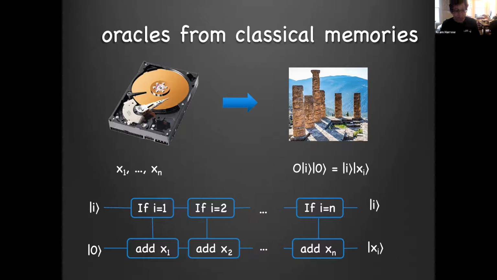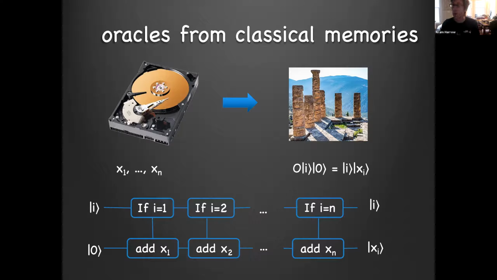So what the laptop can do is read the hard drive, read one record, figure out what x sub 1 is, figure out a bunch of quantum gates that will perform this controlled operation. If this first register is 1, then add x sub 1 to the second register, that's unitary, and just do that n times sequentially. So the quantum computer never has to directly touch the hard drive, right? There's no weird data model here. It's a completely conventional kind of data model.